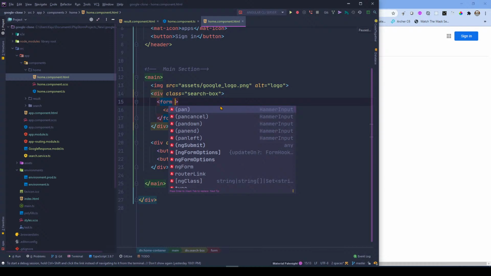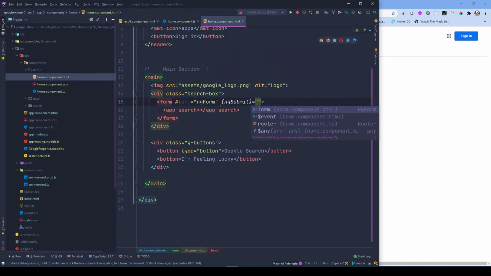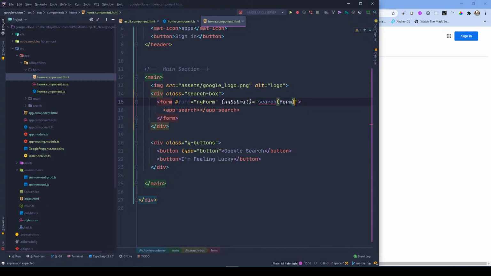I need to bind this form using the template directive. So I'll give it a name, form, and let's use ngForm here for the template-driven approach. I'll bind the ngSubmit event to a function called search, and pass the form element here, or the form variable here.